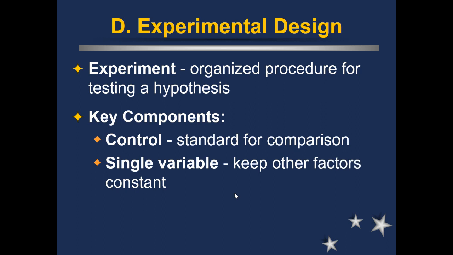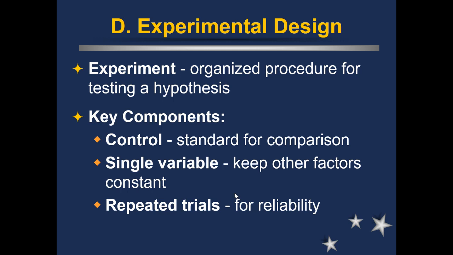And the single variable has to be in our experiment. I can't take a vitamin and drink a Monster. You need to test either the vitamin or the Monster. Pick one. So you have to keep all your other factors constant. Think of a single variable. Remember in class I said it wouldn't be fair if we ran a race against our opponent and they were in mud and we were on a track? That's not a controlled experiment at all.